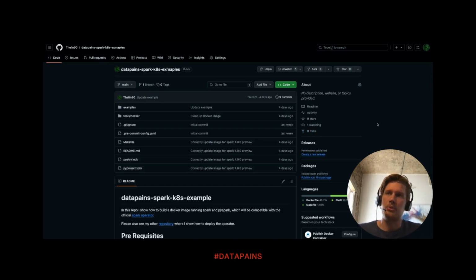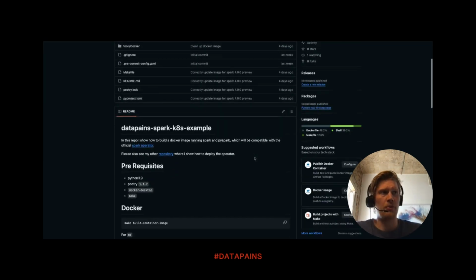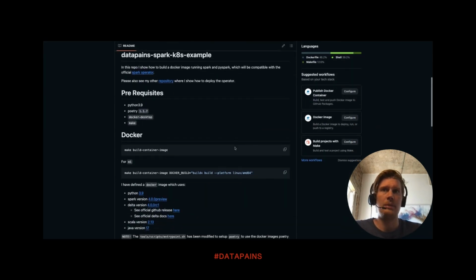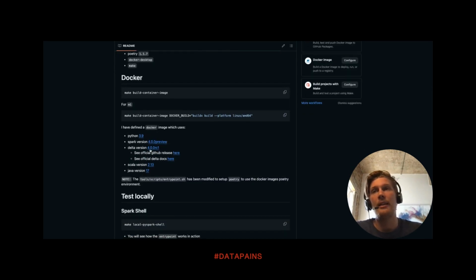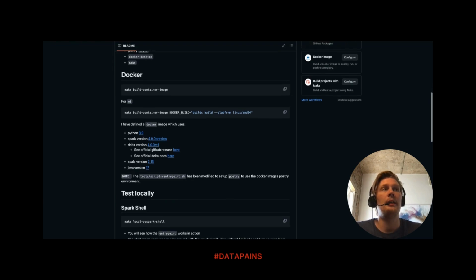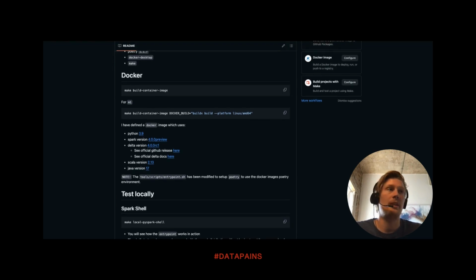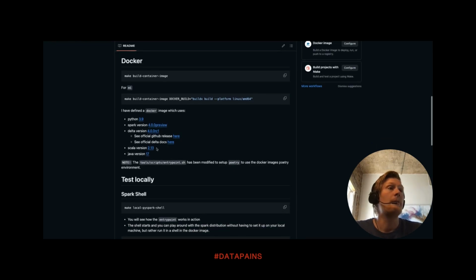So I have this repository here where we set this up. It's pretty straightforward. This README tells you everything. Here I'm running with the absolute latest Spark. I even added Delta, the latest Delta version. Currently for the demo, we don't really use Delta, but I was thinking of using it later on since it has quite a lot of cool new features. So feel free to use this.